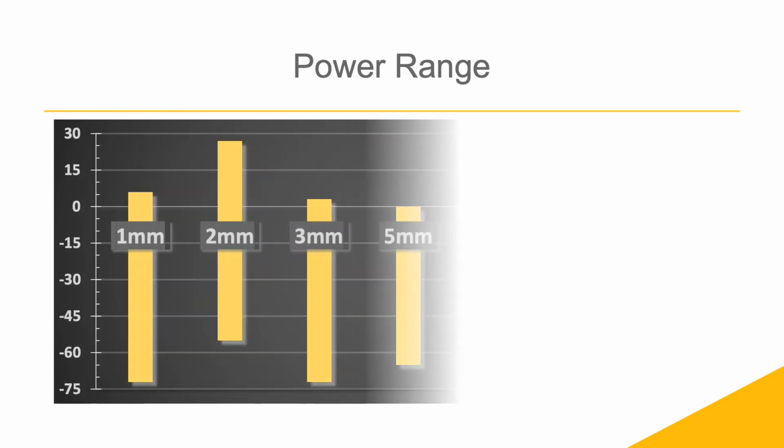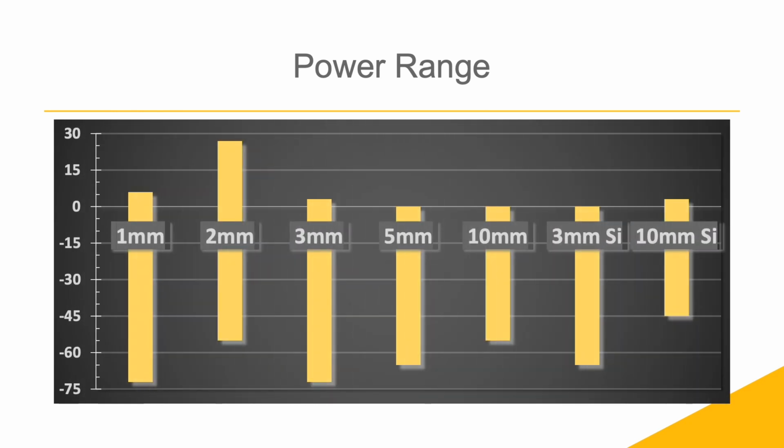Here we see a comparison of the different power ranges for each of OptoTest's detector options. The power levels are displayed in dBm. The 5 bars on the left represent the InGaAs detectors. The 2 rightmost bars are silicon detectors. The 2mm InGaAs detector is a high-power detector with a max input of 27 dBm, or a half watt. While it has over 80 dB dynamic range, it is best suited for testing sources. For testing assemblies, the lower-powered detectors are typically more suitable.